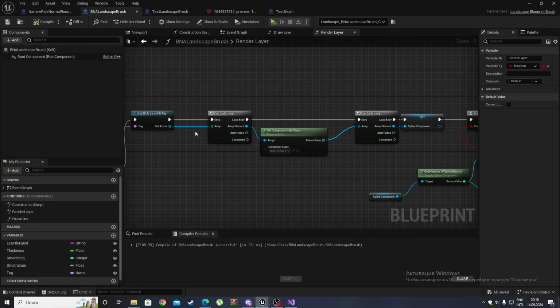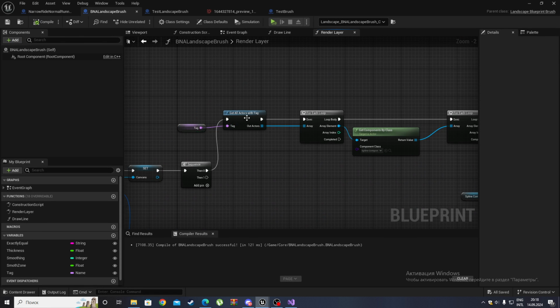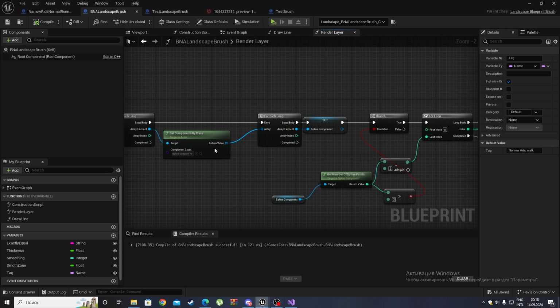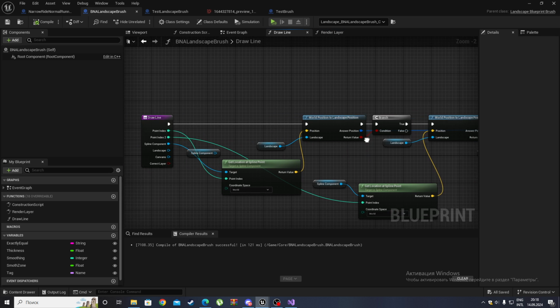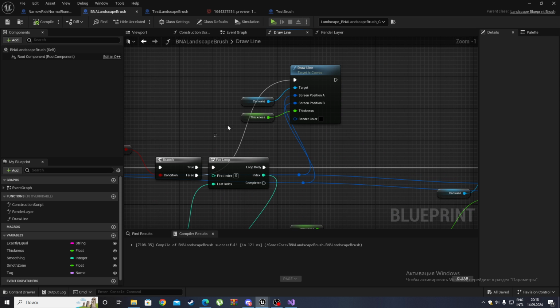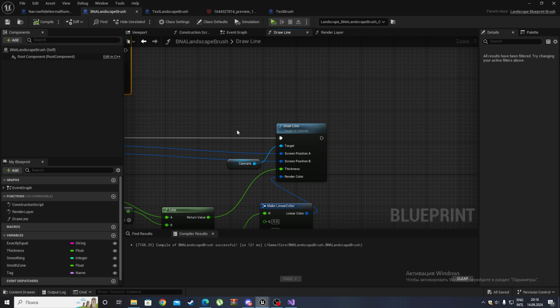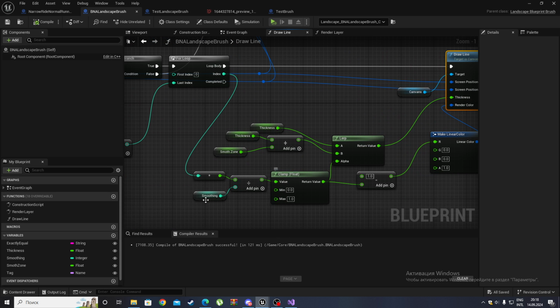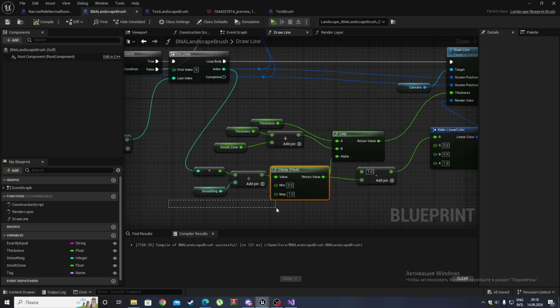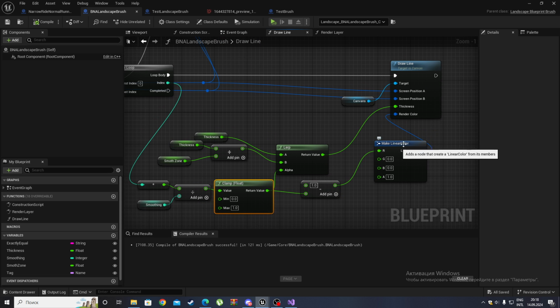After this, we just get all the interesting splines with the tag, and after this I made all other layers draw the line in this position in black, and only for our dot I apply a value, so there's some value in our line color.